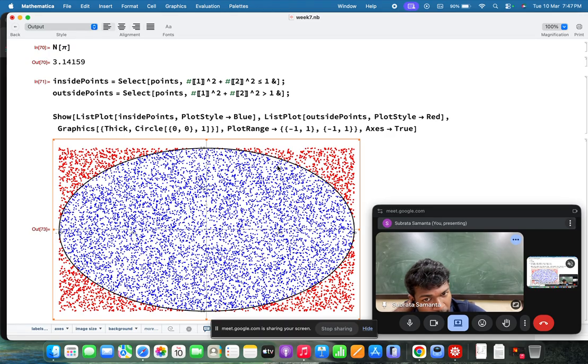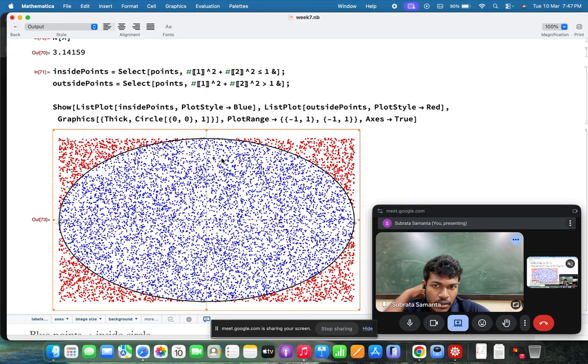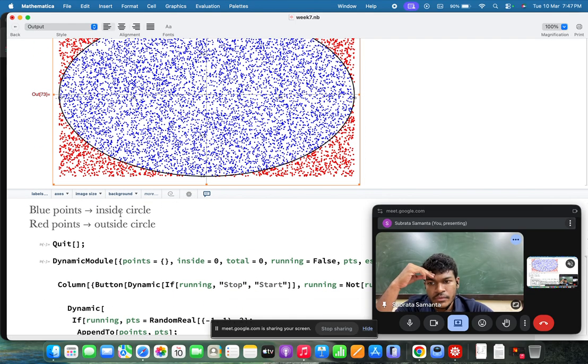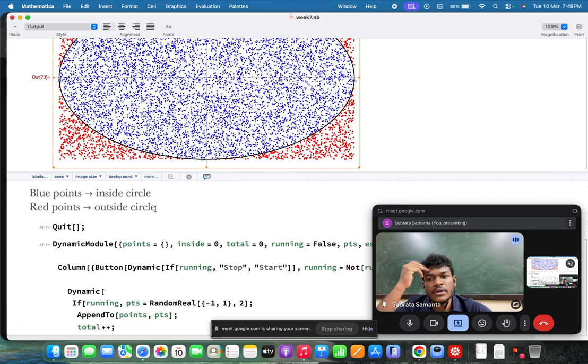And all the red points are basically outside the circle. So here I use the equality condition, so the boundaries are also counted as inside. So yeah, blue points are inside the circle, and the red points are outside the circle.